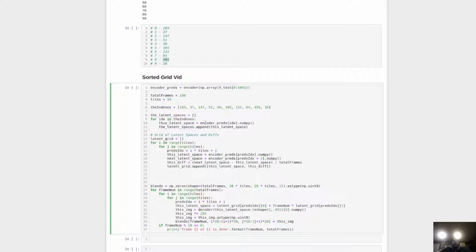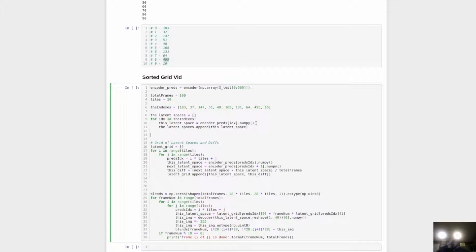Latent spaces. This latent space is that. I'm not doing anything special to this. I'm not normalizing. Yeah, this isn't being displayed. It's the output of the decoder that needs to be made to make OpenCV happy. Yeah, 5.5 minutes. Okay, so this should get us all the latent spaces.